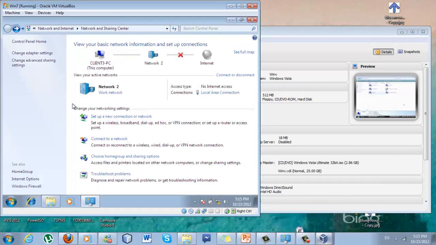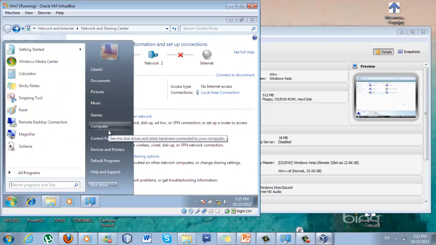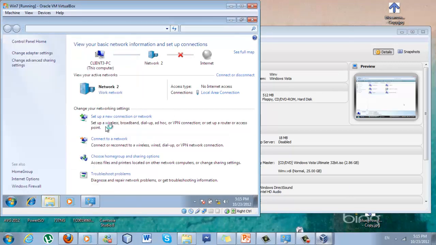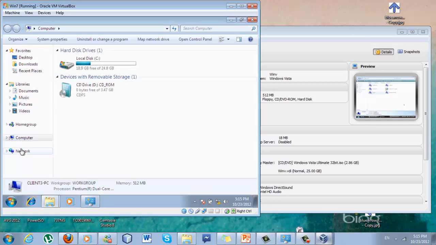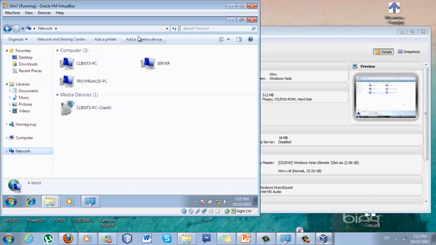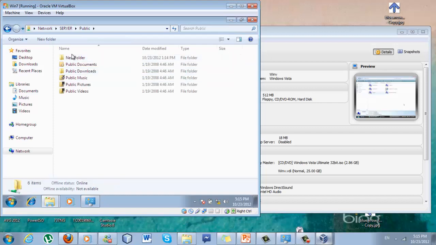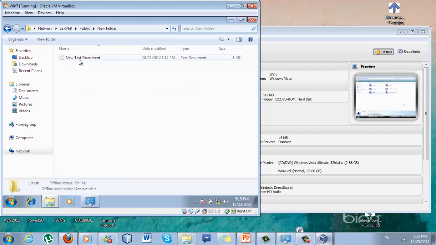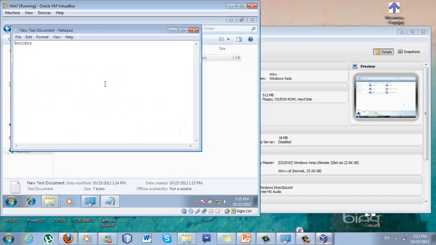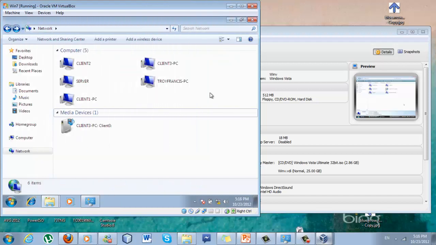Windows 7, start, go to computer, network, open up server, public, and here we go, new folder, new text document, success. Great. Good.